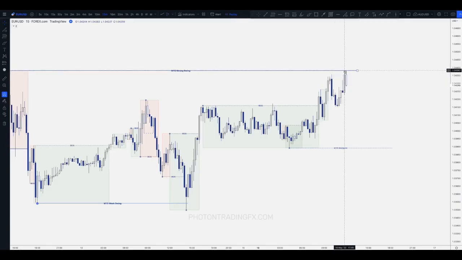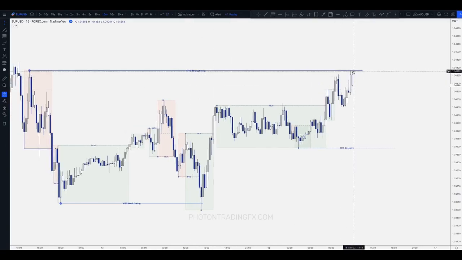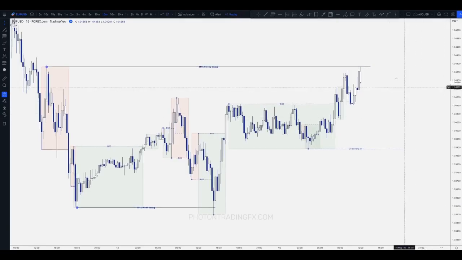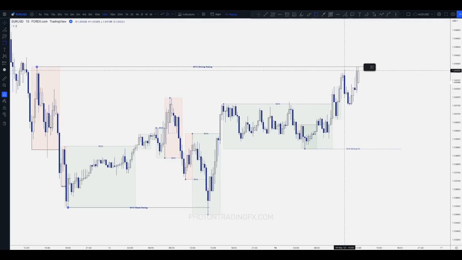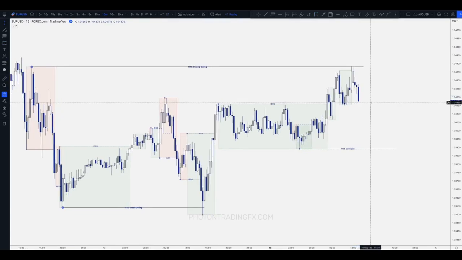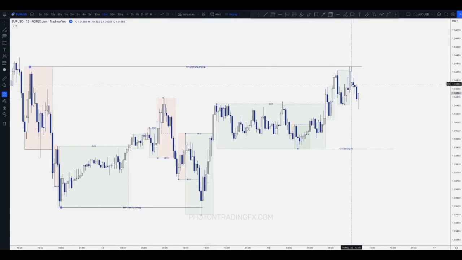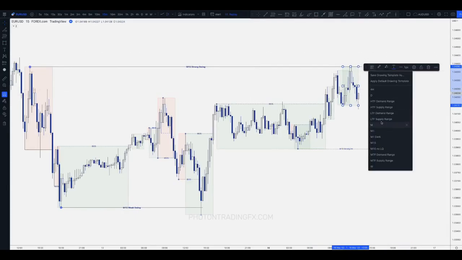We just break the swing high by about a pip, but we don't have a closure above. So that is not a swing BOS, okay? But we did create another demand range, right? Cool. So let's wait for that to see if it will be disrupted. Okay, now it's been disrupted. So now we can draw from the low to the high. And now what do we have? Now we have our supply range because we just need a wick break.